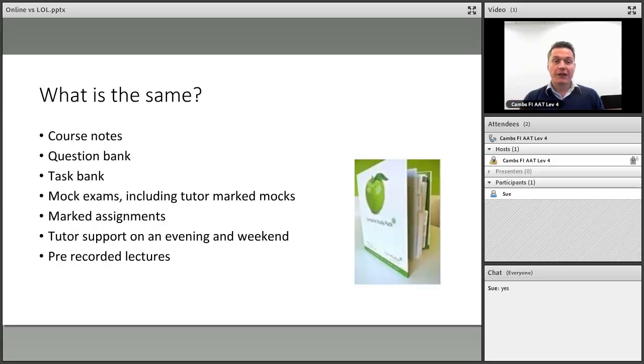In every set of notes, you're going to get a set of course notes. They take you through the actual subject. Obviously you'd start with chapter 1 and go through the subjects in chapter 1, and then the student would move on to the question bank. Now the question bank are not exam standard questions, if I'm being honest. They are just to check that you're picking up the main points. We try to build things up incrementally. So that's just a check. If you are getting most of them right, you can move through the chapters. Once you've gone through the course notes and question bank, we move on to the task bank.